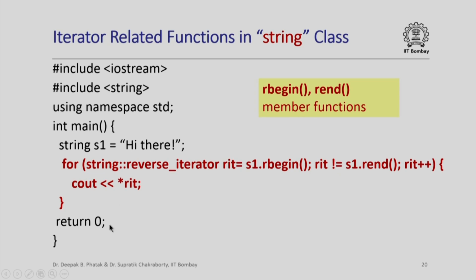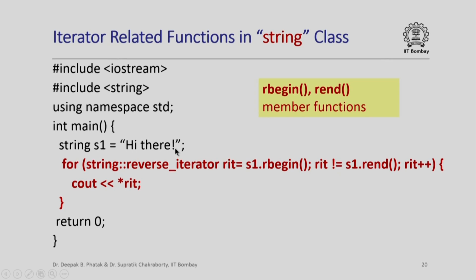Here is the same program that we had seen earlier, but now I am using a reverse iterator of the string class. I have called it rit for reverse iterator, and I initially assign it to s1.rbegin. This is going to point to the last character in the string, which is the exclamation mark, and then as I increment this reverse iterator, it is going to come towards the beginning of the string. Note that I am incrementing a reverse iterator, that is why I am going in reverse, and I will do that until I see s1.rend. s1.rend will return an iterator that points just before the first character of the string. So I have now traversed the entire string in reverse direction, and here I am of course printing out star rit, whatever character rit points to.